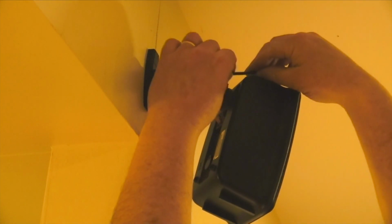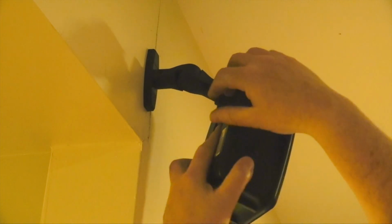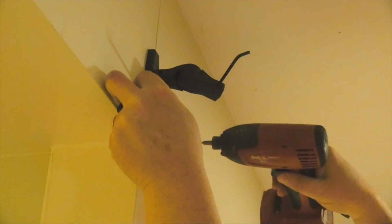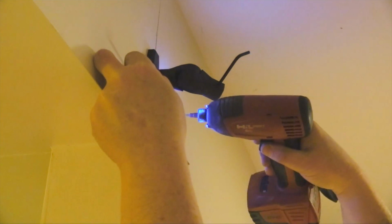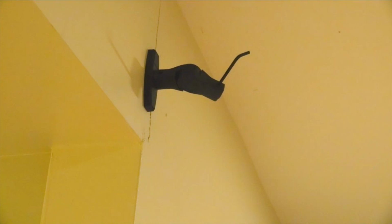I'm ready to begin fishing the speaker wires through the walls. I remove the speaker from the mount to allow more clearance to drill the hole for the speaker wire. I used a tape measure and a pilot drill to mark the location of the first speaker wire hole. I used a small drill bit to check for obstructions such as a 2x4 wall stud. If I needed to change the location, I'd only have a small hole to fill.